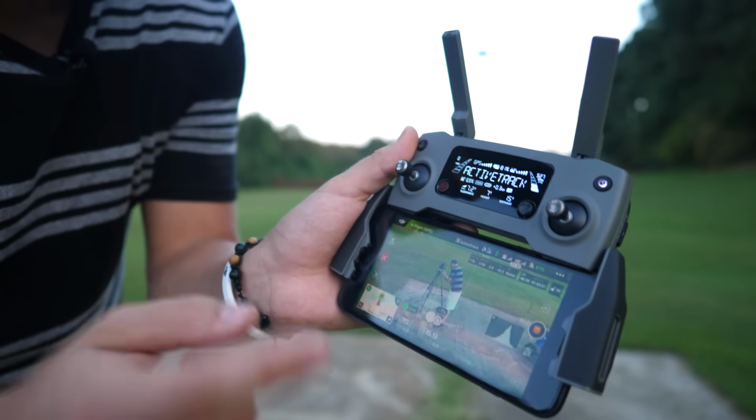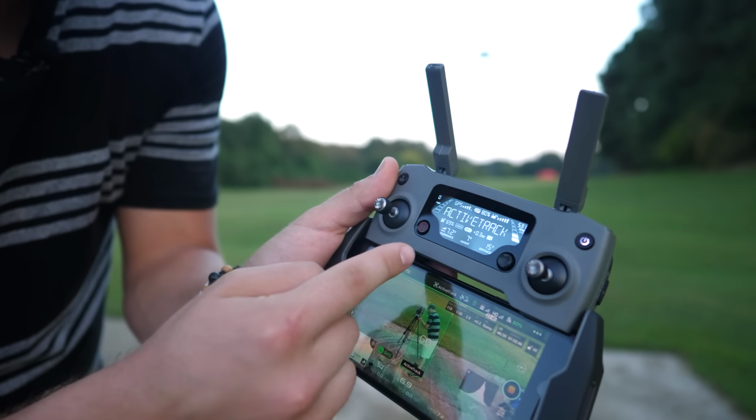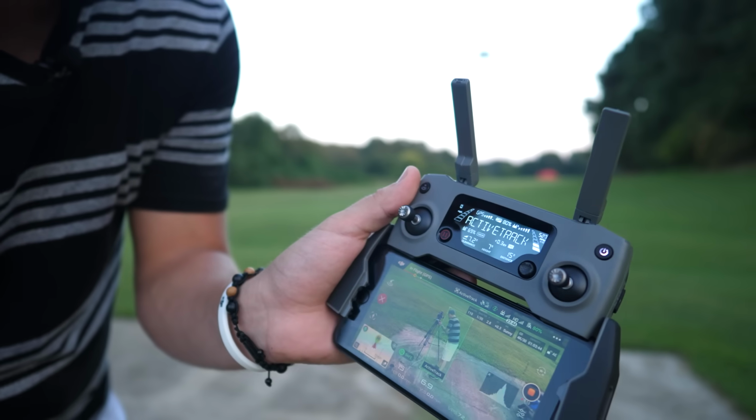Now if you're ever having an issue and you see this thing heading for a tree in an intelligent flight mode, just hit the pause button on the remote control. It'll stop it dead in its tracks.